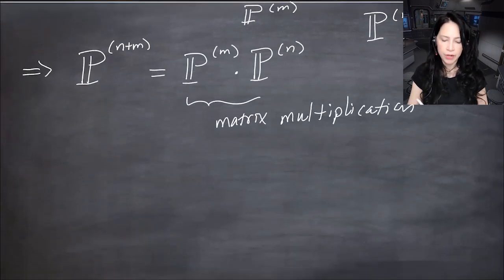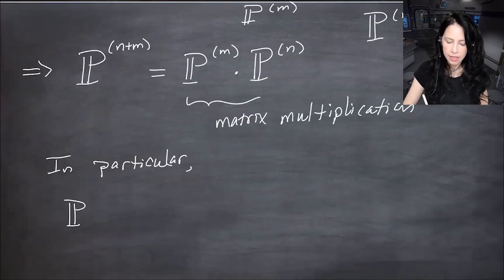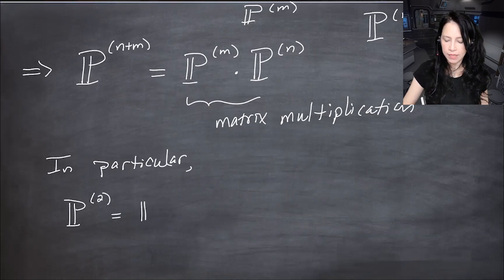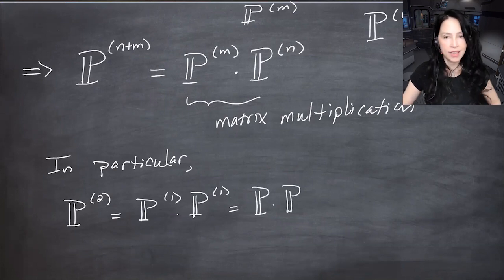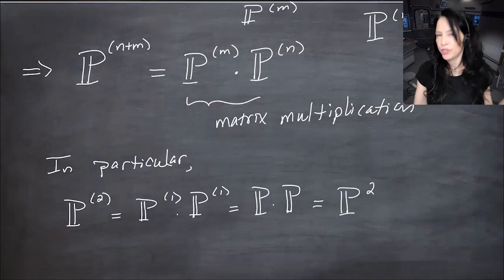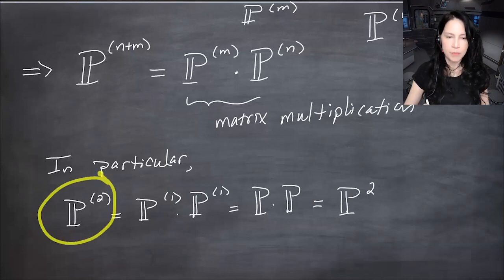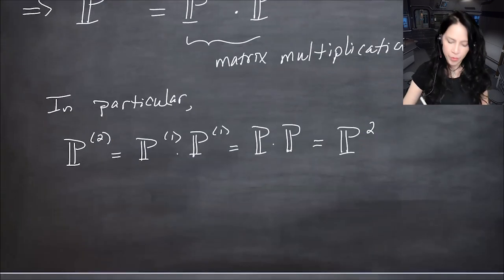And in particular, we know other things now. So in particular, P super 2 is capital P super 1 times capital P super 1. But both of those are just the one-step transition probability matrices, which we call P. And now I'm just multiplying two matrices. So this is the matrix P squared. This is what we saw last time in our example. The matrix filled with two-step transition probabilities is just the one-step matrix squared. And I'll just write one more line. I think you know where I'm going with this.